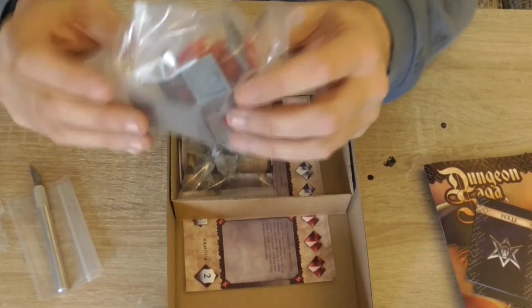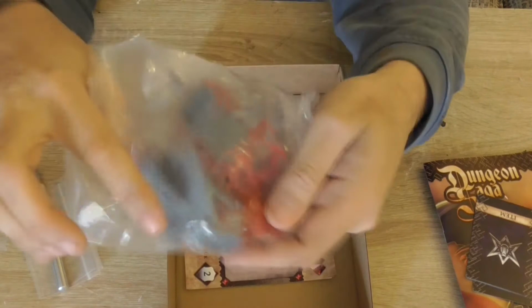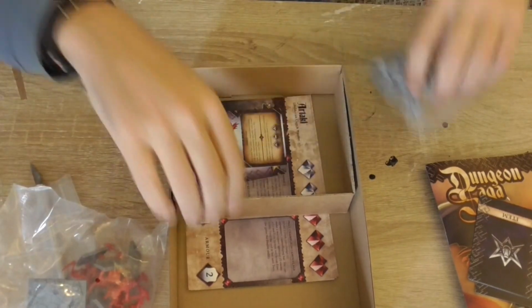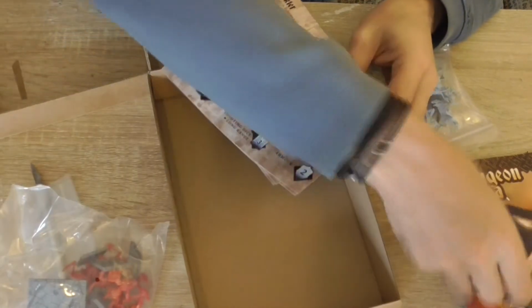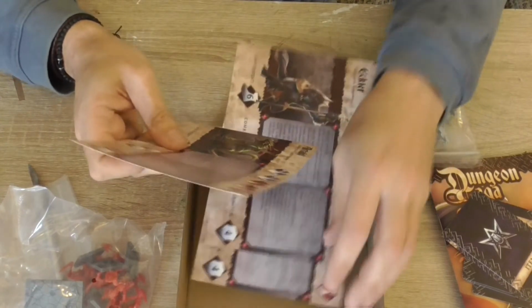Some more minis. That guy's come from his base in there. But this is the same as the Infernal Crypts. I'll come back to them. Hero cards. Oh, some more cards. Joy. Some more item cards. Let's move that out of the way.